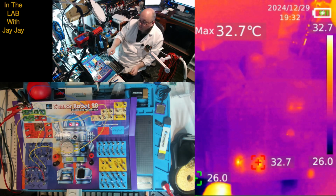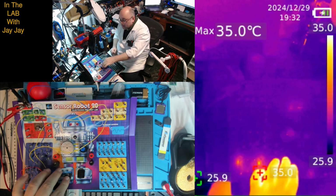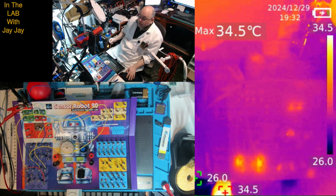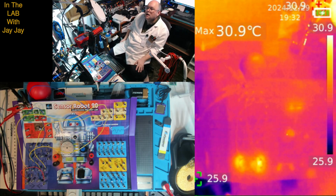And I guess the other thing we could do is we'll just disengage the reed switch. I'll switch this around. There we go. All right, so now everything's turned off. But as you can see, the thermal properties of the transistors, they are coming down. Look at that, 32.7. So you should see that 33.3 up the top left on the thermal cam, you get a reading of the maximum temperature. And when I move my body well out of the scene, you can see there's an ambient heat coming in from the side. And then you can see those transistors still showing some warmth, even though they're not powered anymore.